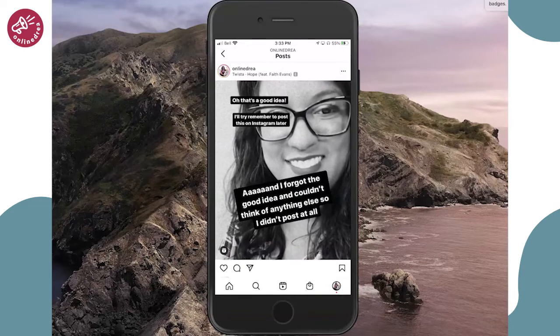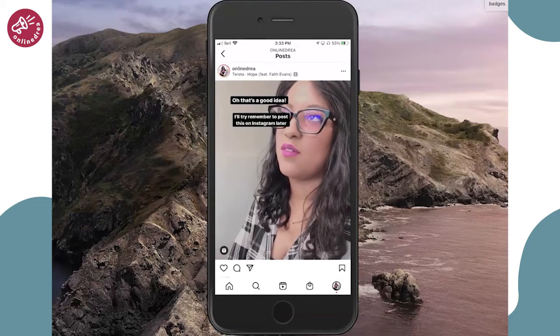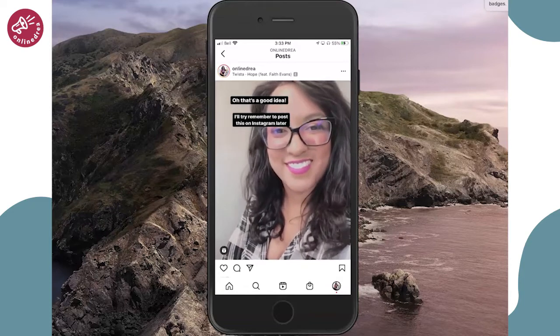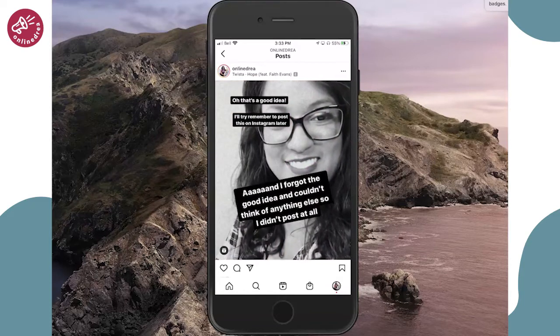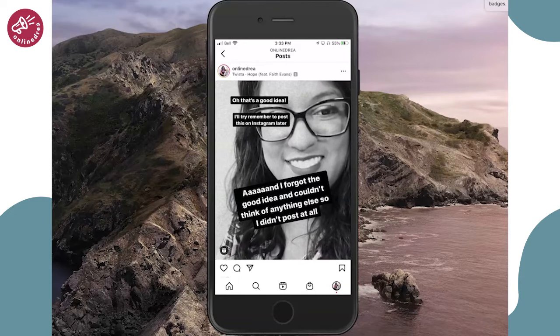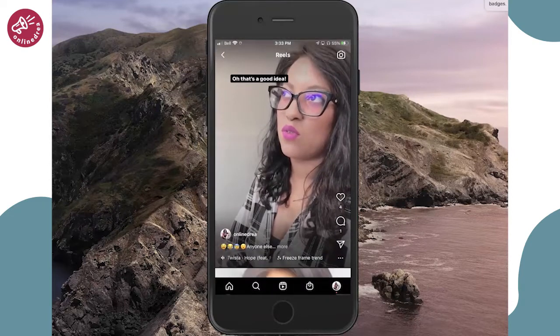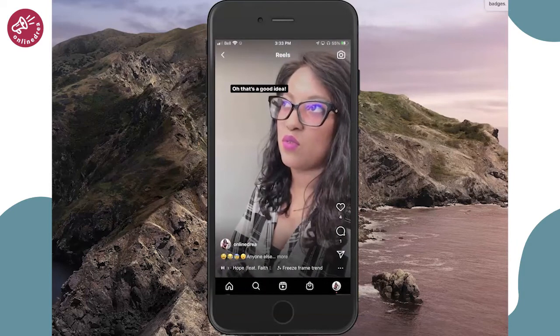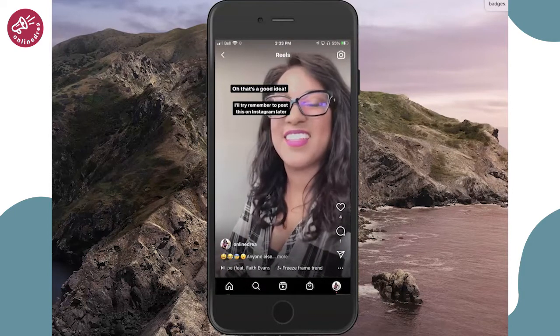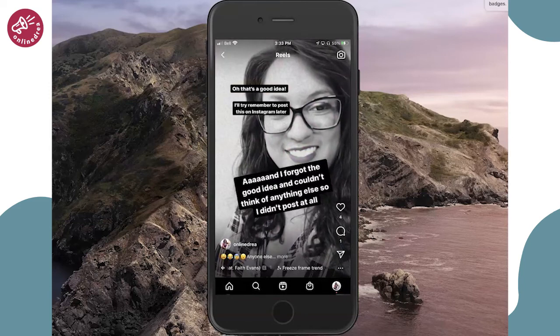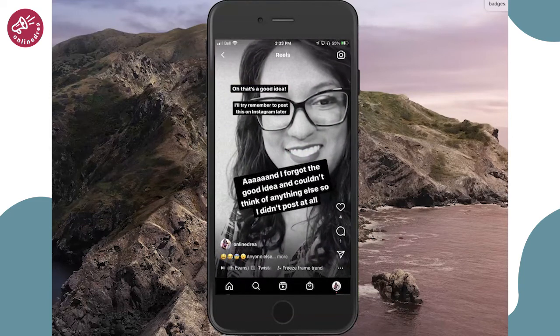So strategy for this is you want to have a before and an after. So before you record your reel, think about what that is. And the concept for this reel is present day Andrea is thinking, oh, I have this great idea. I should totally do this. I'll remember it tomorrow. And then future Andrea is kind of adding commentary after the freeze frame. So when you think about this before thought and then the actual thought that pops up on the screen. Okay, so that's the strategy here.